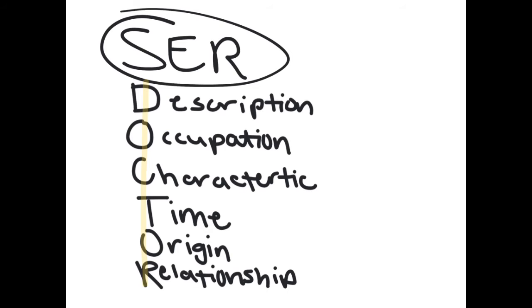Now origin is when you're describing a person or thing and where they come from. So for us, if you were born in Waukesha and you're from here, you'd say yo soy de Waukesha, and that's when you would use soy, a form of ser. Or you could say yo soy americana, and that is like you are an American. So that's your origin. It doesn't change. That's a very permanent thing about a thing or a person, so that's why we use ser.